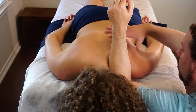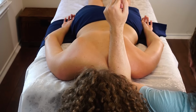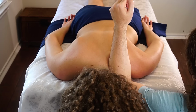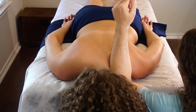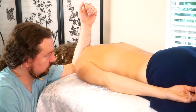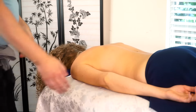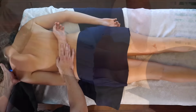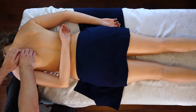crossing trapezius, big broad muscle, and then also levator scapula, right at the top of the scapula or shoulder blade, right there. Just like before, we'll lift the arm into position. I'm gonna slowly lift and then slide my knee in because there's a little prop there. The thigh is big and broad, so this is comfortable.